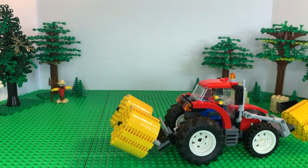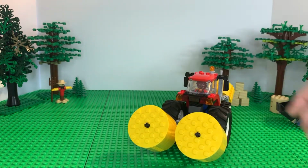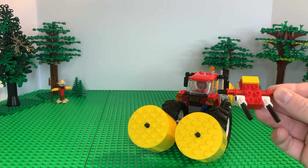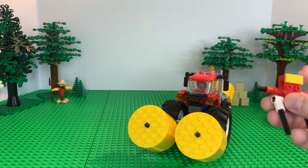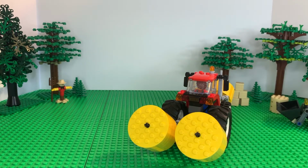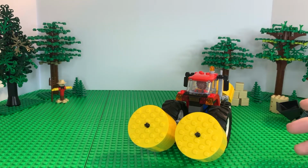And one thing to note here, this is the modified rear end that I've made. It's got the lift arms on it, which is basically changing your rear end out to have this instead of the pieces they give you. So the red spacers here are for your axle, and what this does is space out your axle wider. That way you can fit different things, attachments and stuff, on the back.